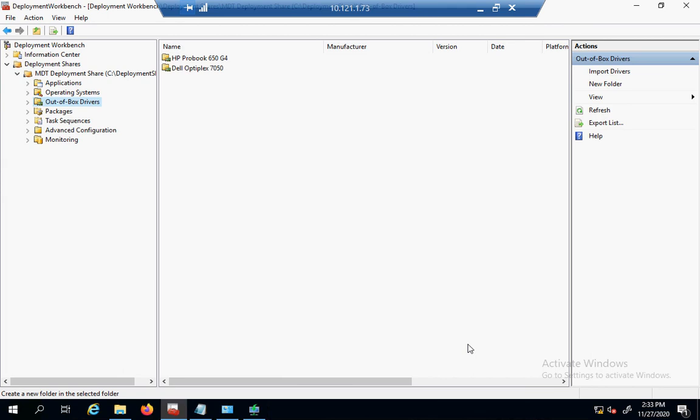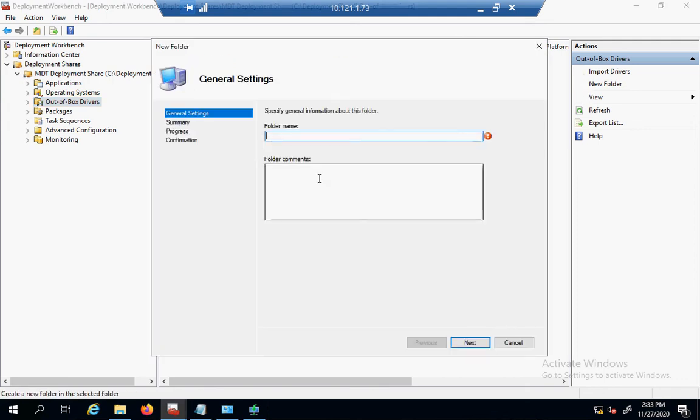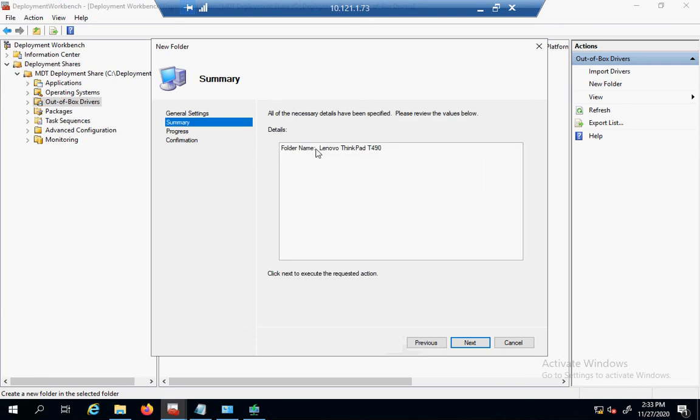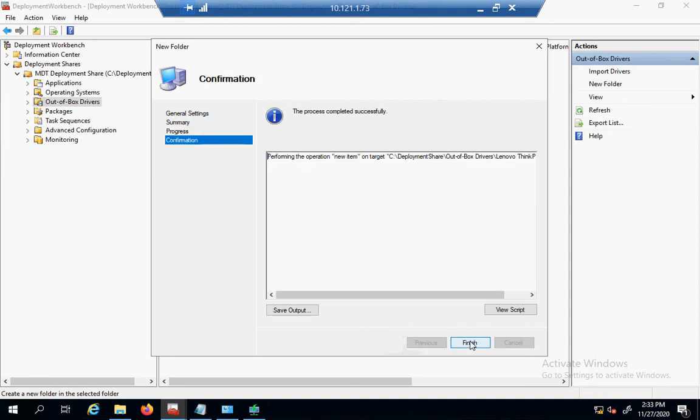And for the Lenovo fans, I certainly did not forget about you, so I am going to make a folder for that. I think they are very good machines, but they're a lot more expensive, it seems like, than their counterparts every time I go look for them, so I haven't had one in a while.